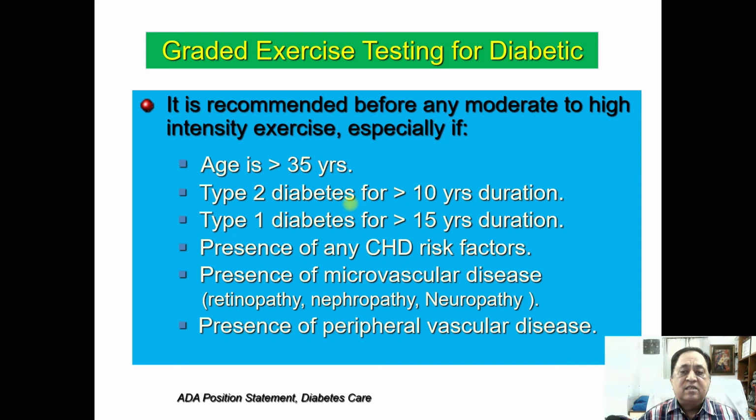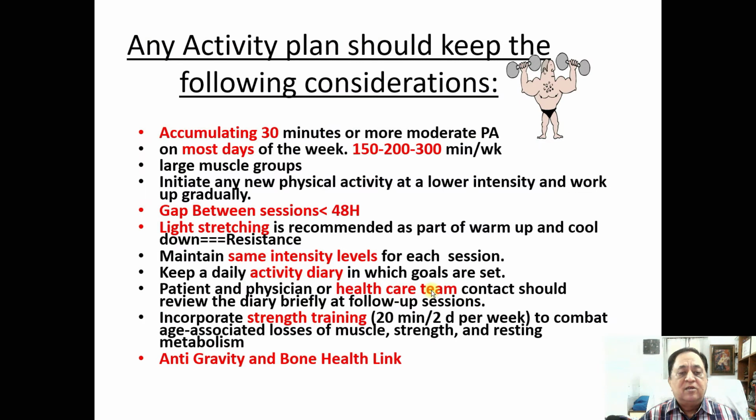So graded exercise testing for diabetics is very important, especially those who are aged more than 35 years, type 2 diabetes for more than 10 years, type 1 diabetes of more than 15 years, having cardiovascular or coronary risk factors, presence of microvascular disease like neuropathy, retinopathy, nephropathy, presence of peripheral vascular disease. All these patients must be evaluated thoroughly before giving them a prescription for any type of exercise of any intensity.